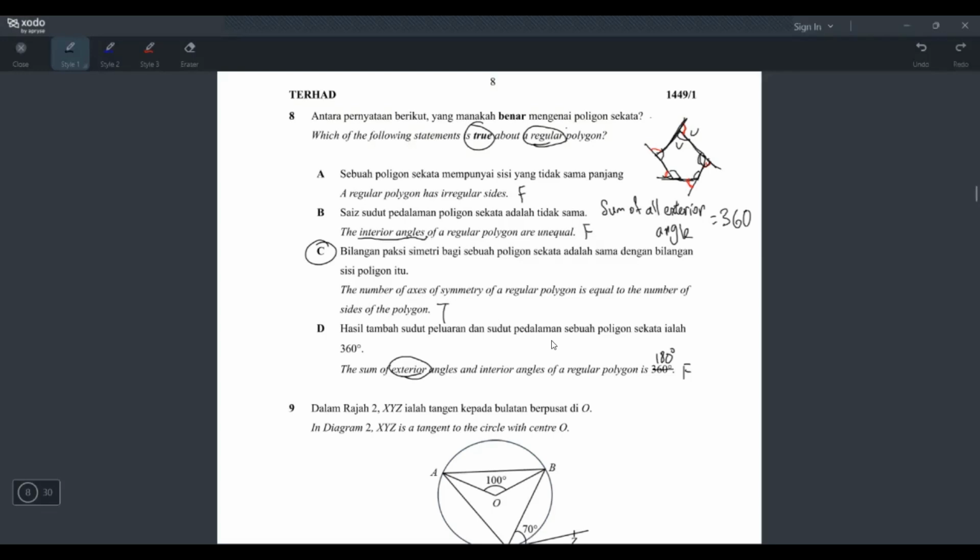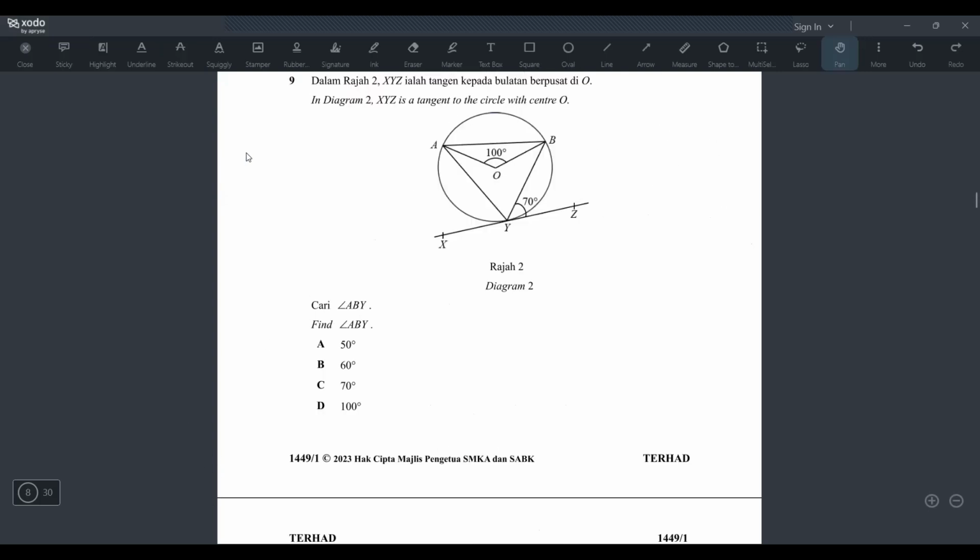Okay, faham, huh? So I repeat one more time. Exterior angle means the red color angle. And what is the sum of exterior angle and interior angle? It will be 180. That's why D is wrong, because they say 360 here. And one more thing you need to know is that the sum of all the exterior angles, means all the red color angles added together, will be 360. Okay, this one is just some extra information. So I think it's important to know also. So that's why I mentioned it, right?